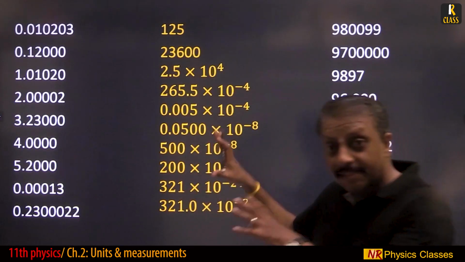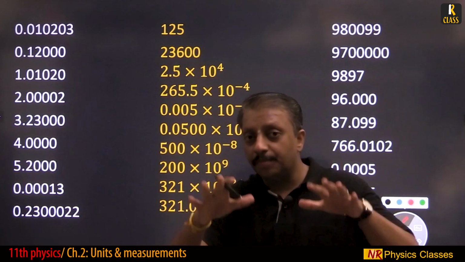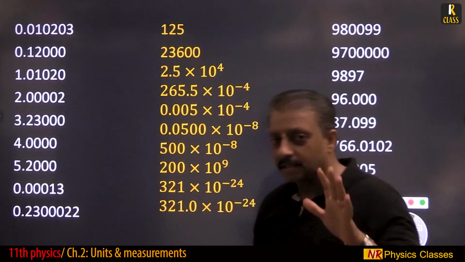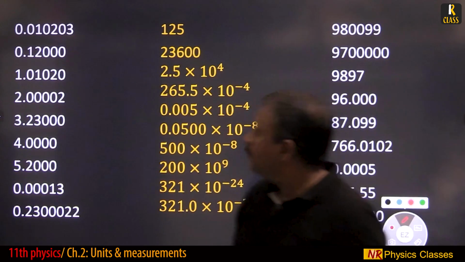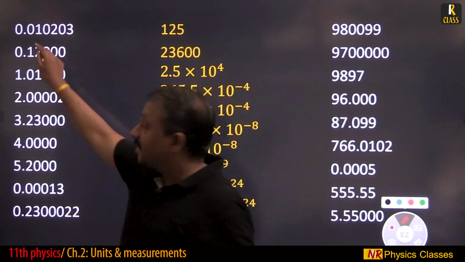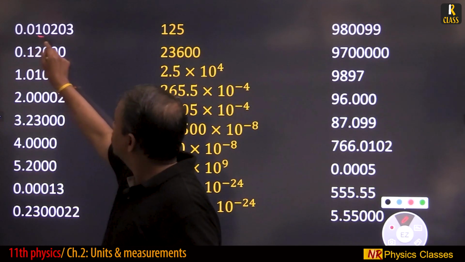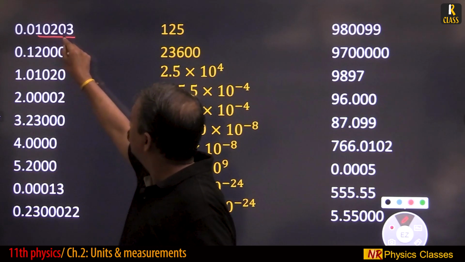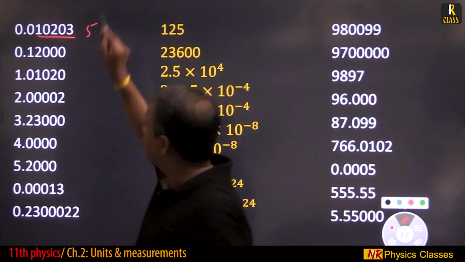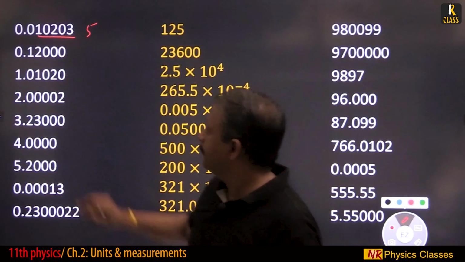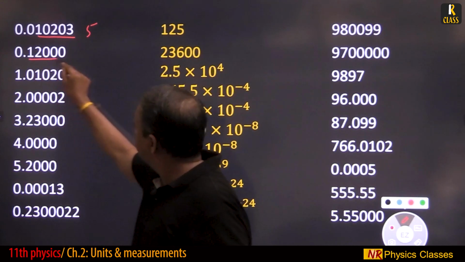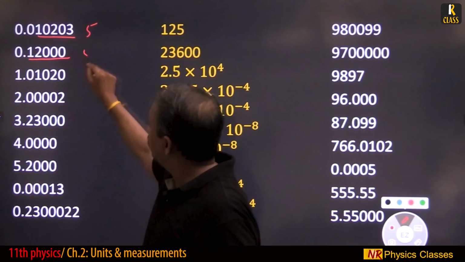Now, through these examples, let us apply all the rules. It's easy, okay? Trust me. Less than 1. Only these are significant. 1, 2, 3, 4, 5. 5 digits are significant. Good. These are significant. 2, 3, 5 digits.